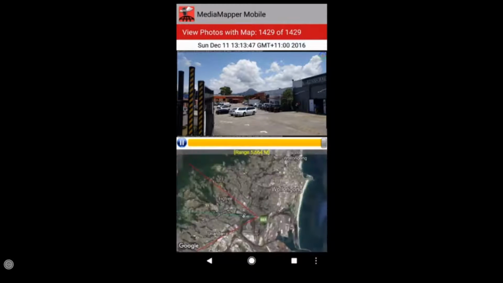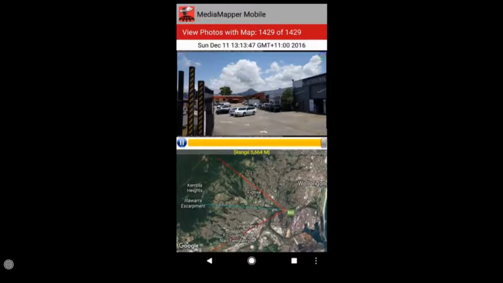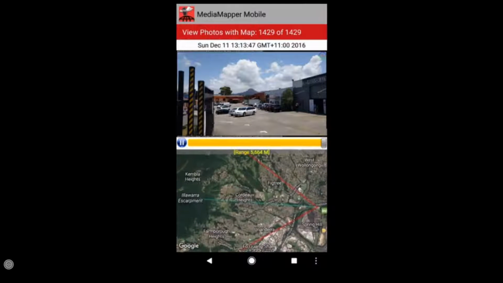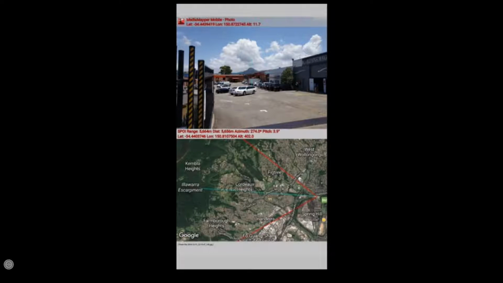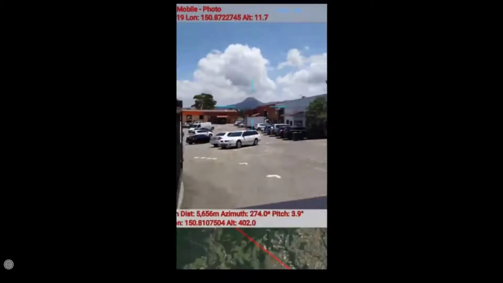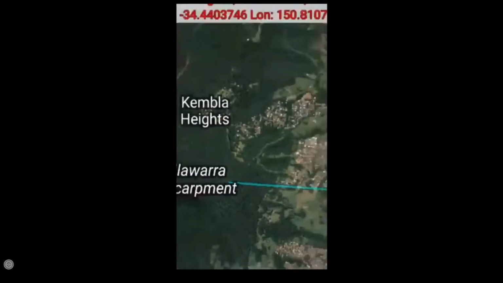Okay, and that's kind of what we're going to be seeing down here. This one is using a digital elevation model to locate the object. In the distance, you can see that hilltop or mountain, and using a digital elevation model and compass data, you can approximate the range of your subject and location on the map.